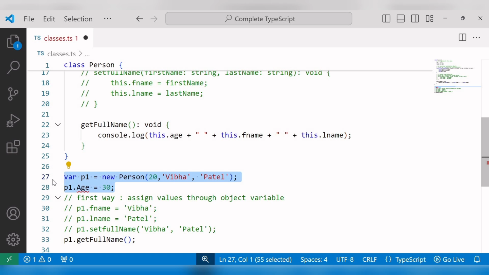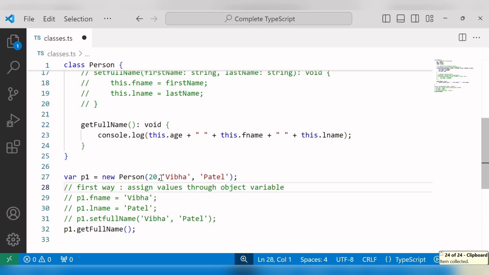This means it can only be assigned a value during object initialization, either in the constructor or directly in the property declaration. It cannot be modified later, and it will cause a compile time error. So this is all about read-only.